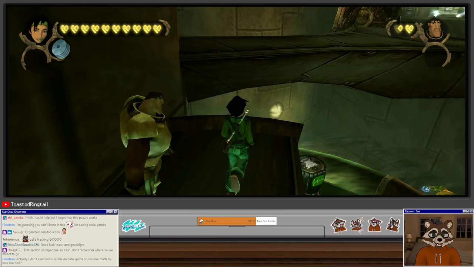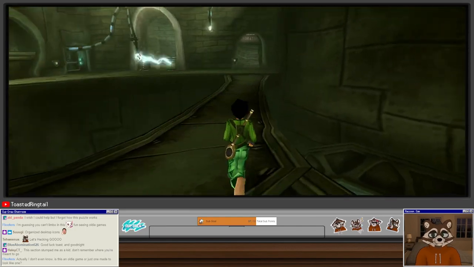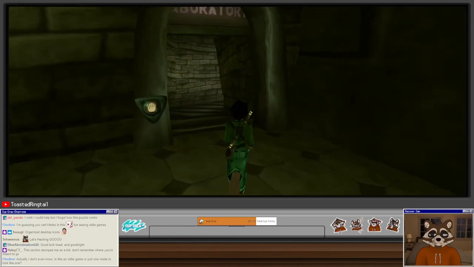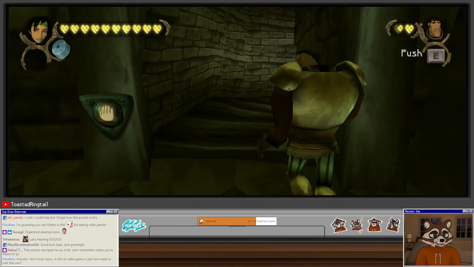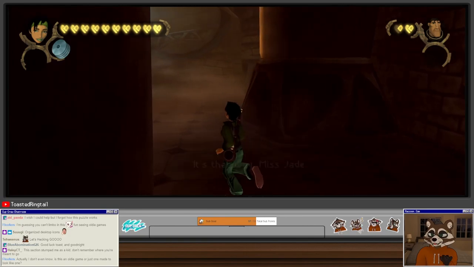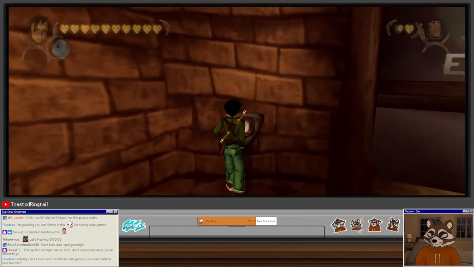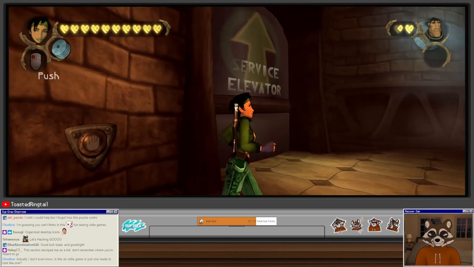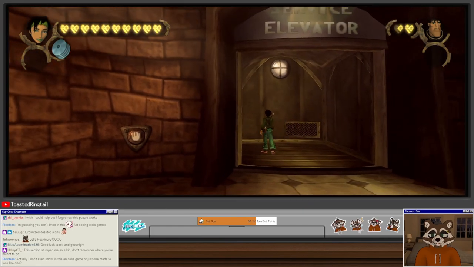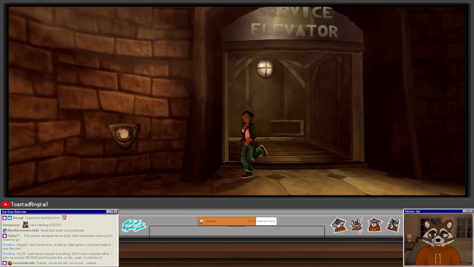Let's see, where do we want to go? Guess we can head down to the laboratory this way. I think there's got to be another way down. I mean, I assume it. Let's do this. Okay. Head in here. Can you push this for me, dude?